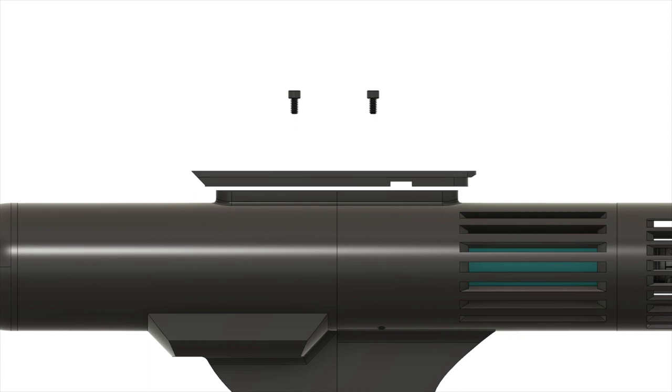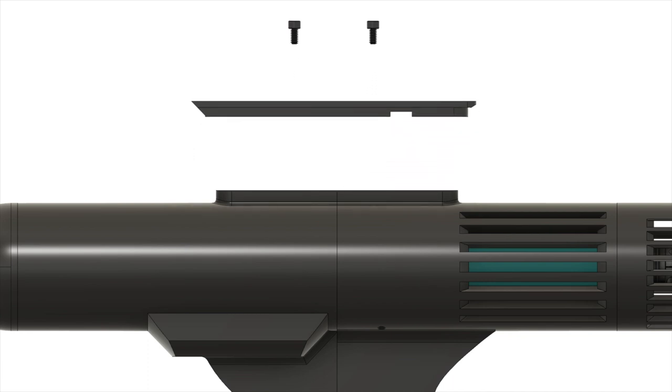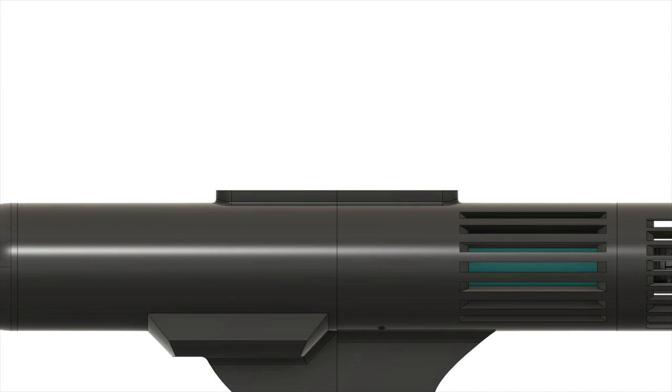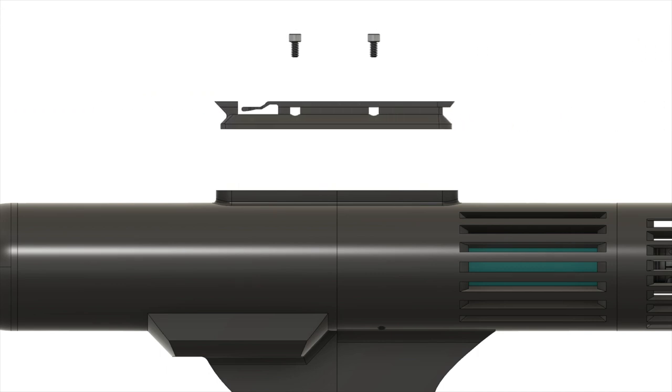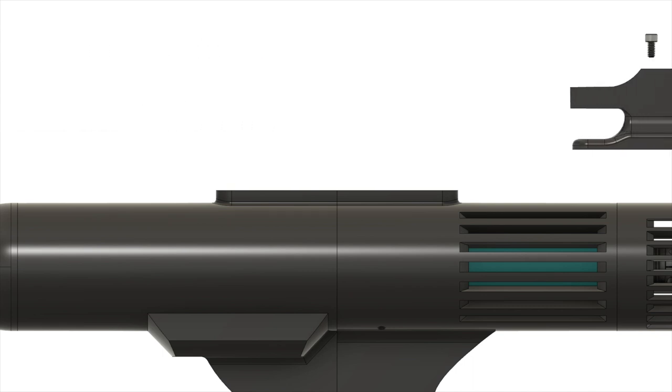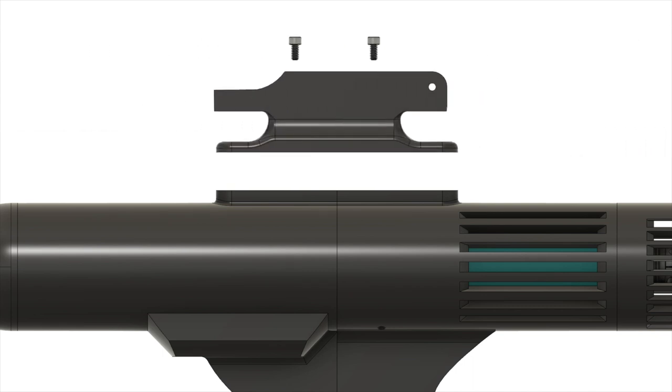Every Paddle Rocket comes with a variety of mounting components. This allows for paddleboarding, kayaking, and surfing.